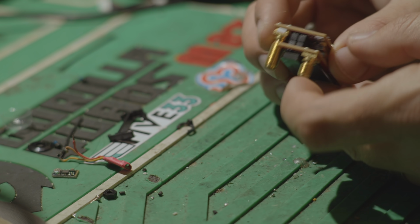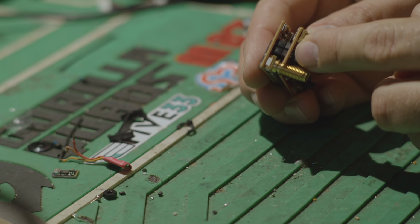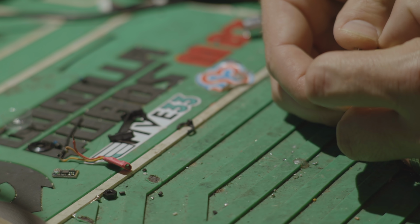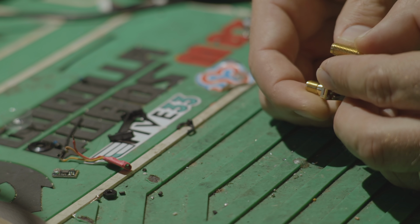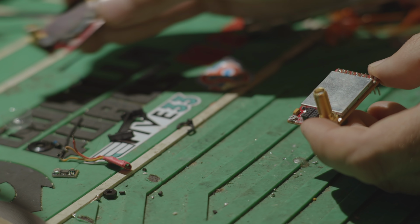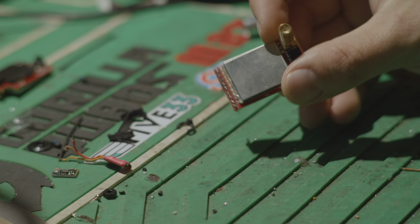Then if you look at the side that the SMA leads are on, there's some pins that are connecting the two boards together. You just have to very carefully pull the boards apart, and it will separate just like that. You can set the top half of the screen aside, and then you have to look at this piece.